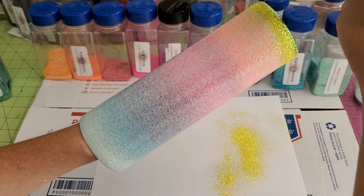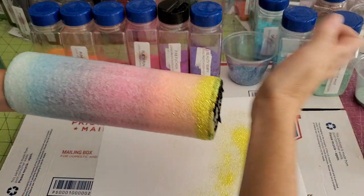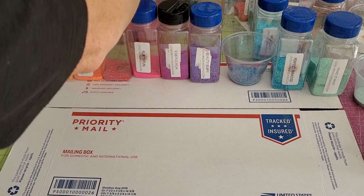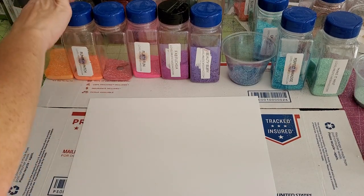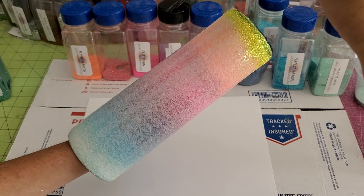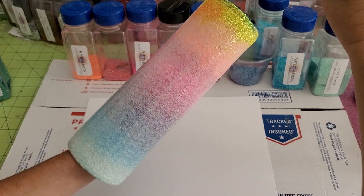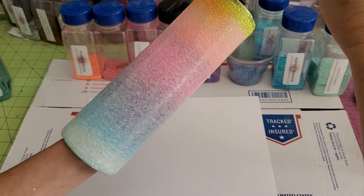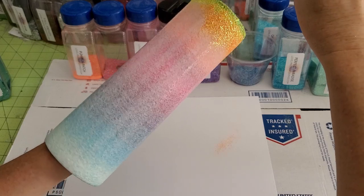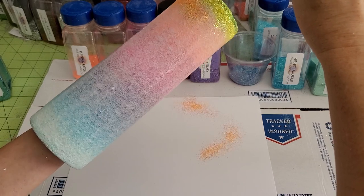The next color is not listed in my shop — it's just a combination of the yellow Sassy Sunshine with a little bit of Pumpkin Patch, and that helps create the transition. We just sprinkle that on. It looks like it's mixing into the yellow, but the Mod Podge is already covered, so the parts where it's landing in the yellow zone will come off when we dry brush — you don't have to worry about that at all.